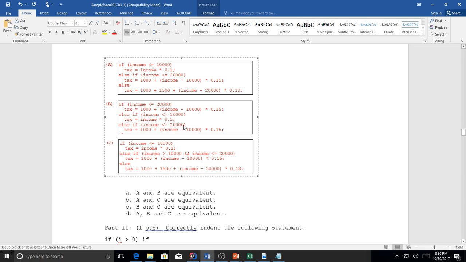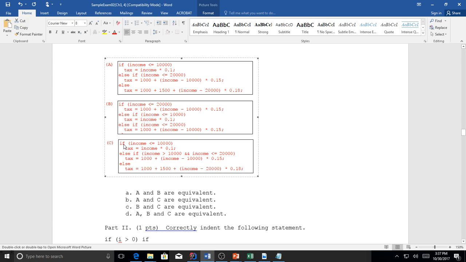What happens if I do greater than 20,000 in this case? It's going to do this. That means A and B are not equivalent because this will never take care of greater than 20,000, right? So B should not be the answer, right?